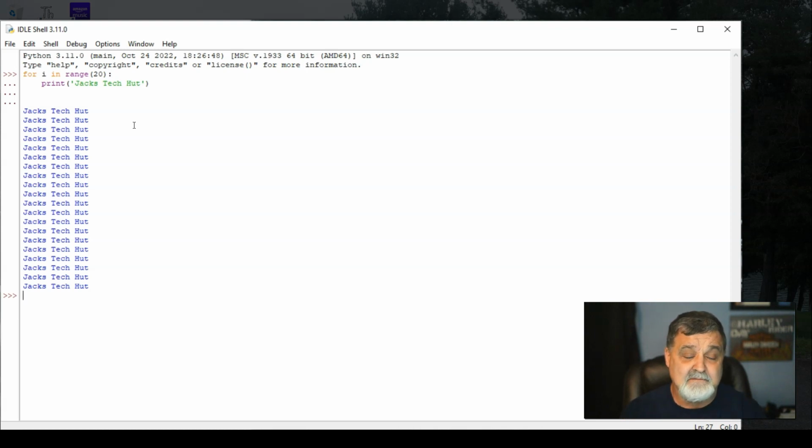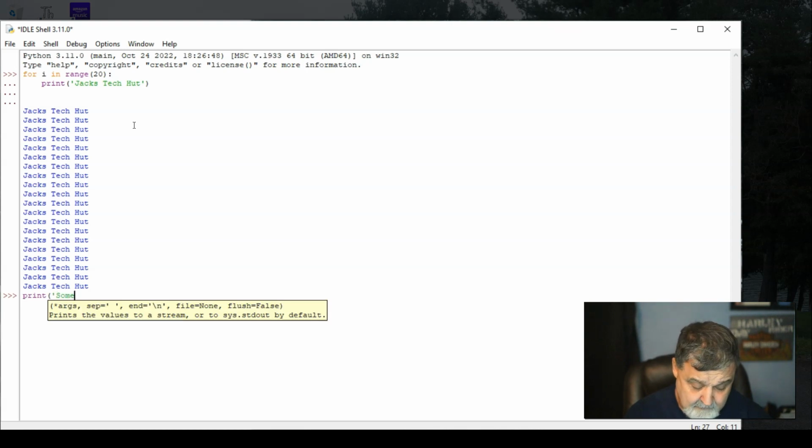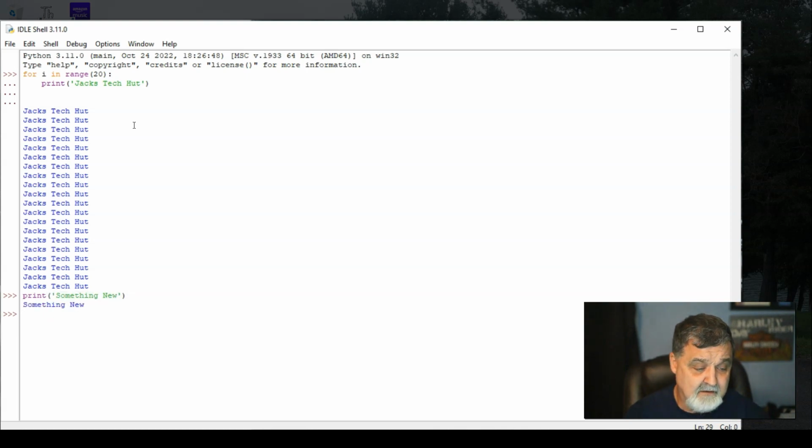Now, there are limitations with that, because if it runs, can I add more to it, and would it run again? I don't think that's the case. So here we'll give it another simple print command. Print something new, and I'll hit enter twice. Well, I hit enter once and it printed something new. So it didn't wait for another command. This is almost like being in the shell, right? It's just a shell, the same as if we opened up a command prompt.